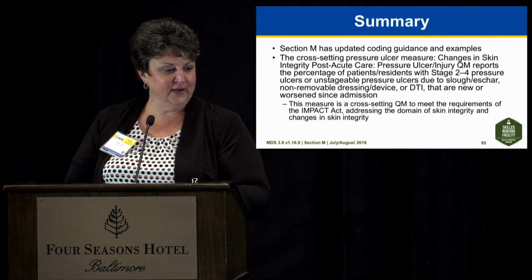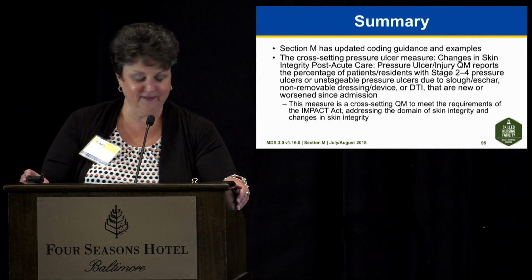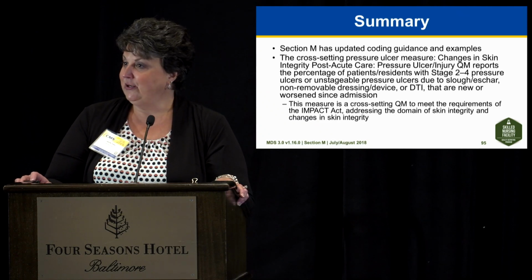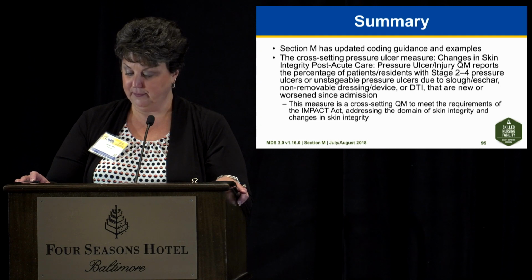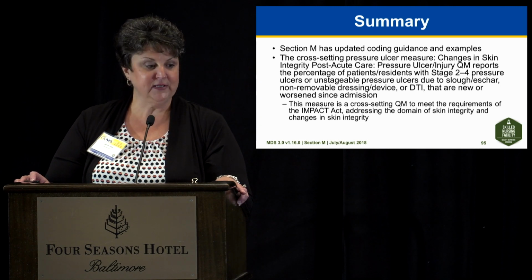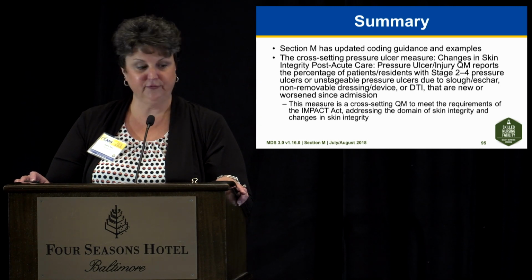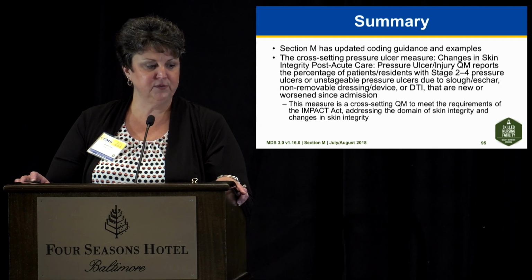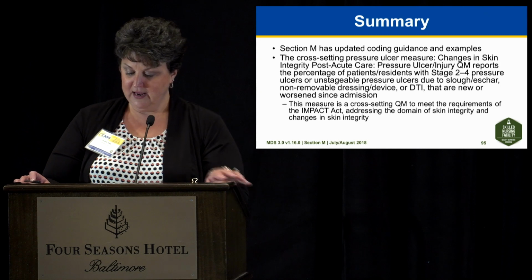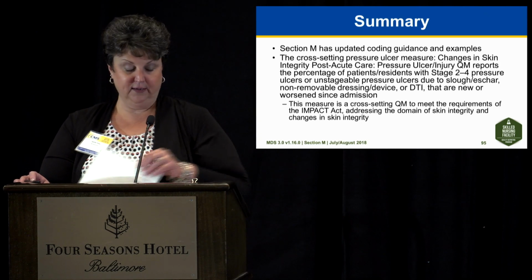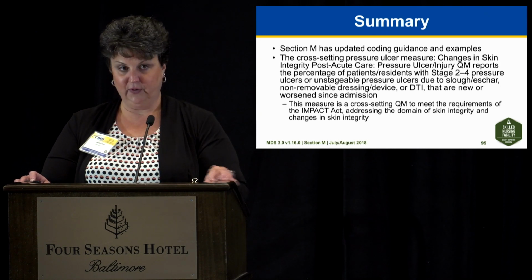So, what did we accomplish in this little over an hour together? We looked at the updated coding guidance and some examples, as well as the cross-setting pressure ulcer measure. Keep in mind that it's expanded now from 2 to 4 pressure ulcers, stage 2s through 3s and 4s, to include those unstageables, and that measure is meeting the IMPACT Act requirement.